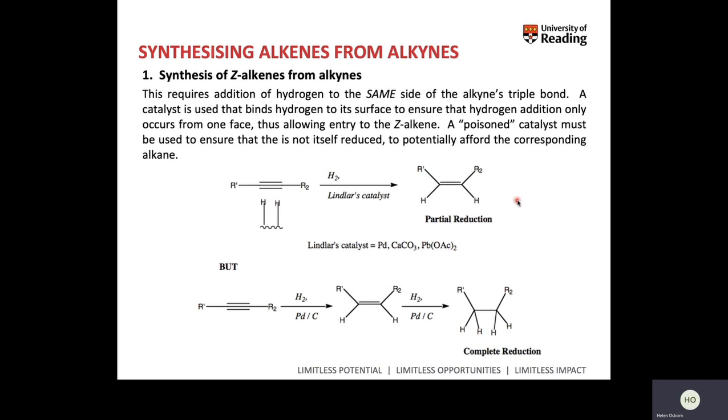So I just wanted to finish this because we've been looking at alkenes, and because the next lot of lectures that look at reaction mechanisms with Dr. Brazier will be looking at reactions of alkenes. I just wanted to finish by giving you another way in which we can make alkenes based on completely different starting materials to those that we use in the elimination reactions. So the starting materials that we're going to use are alkynes. So remember, alkynes are molecules where you have a triple bond.